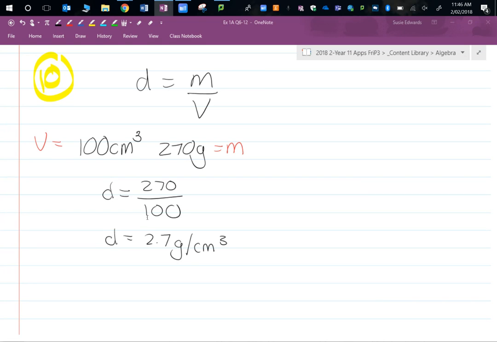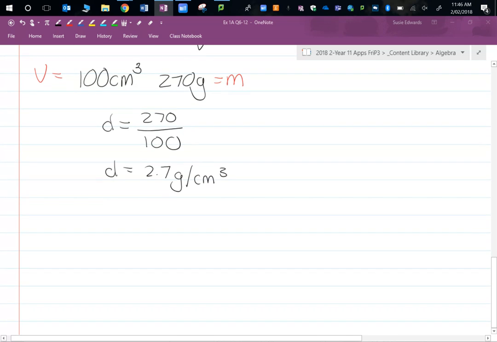Is everyone okay with that? B and C are exactly the same. Does anyone need me to go through B and C? D is where everybody got stuck, which is fine. I got stuck with it yesterday as well, because you have to read it really well, and they've given you extra information which you don't actually need. You can pretty much disregard one major bit of information in this story. So again, it's about reading the story and making sense of it before you try and answer the maths question. In applications, you need to work out what the application actually means. If you can do that, the maths becomes a lot easier.